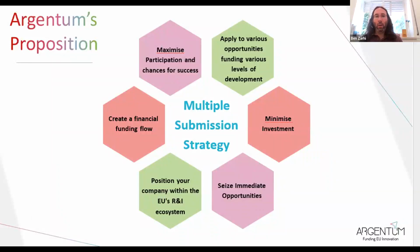We want you to engage both calls and funding directions with a relatively high success rate, and calls which are very competitive and could, if won, land you with a very substantial grant, either as a single applicant or as part of a small consortium. We believe that our multi-submission strategy approach, the MSS, means that we can target throughout our agreement with you multiple calls, multiple funding sources in order to optimize your chances to get funded, as well as create a rational strategy for non-dilutive funding for you.